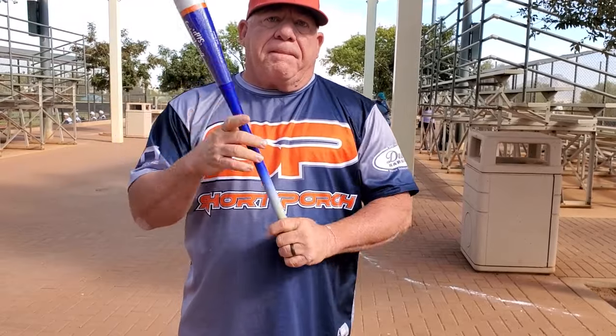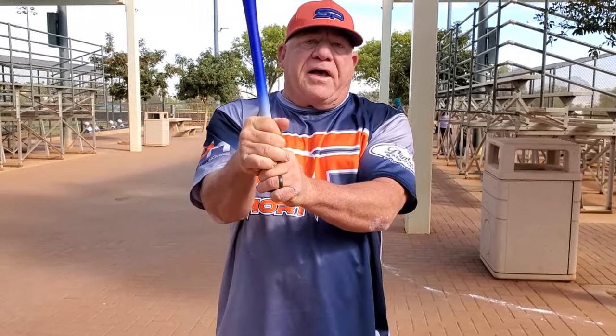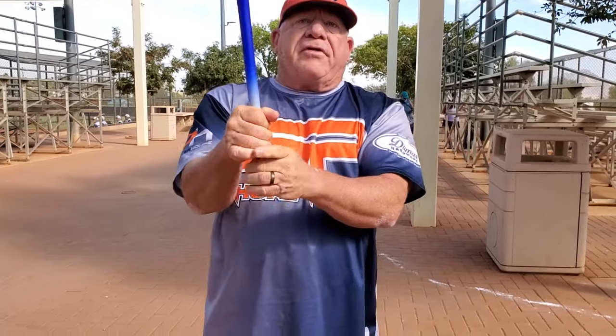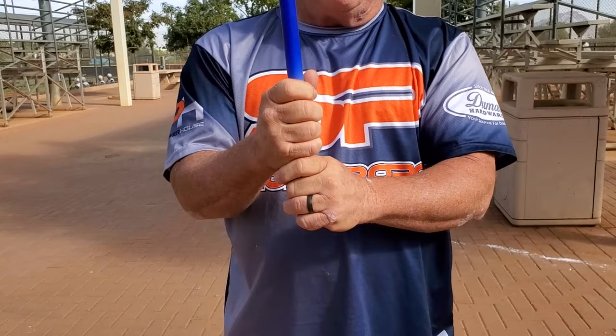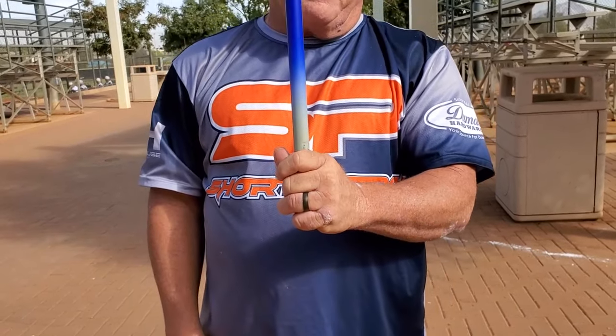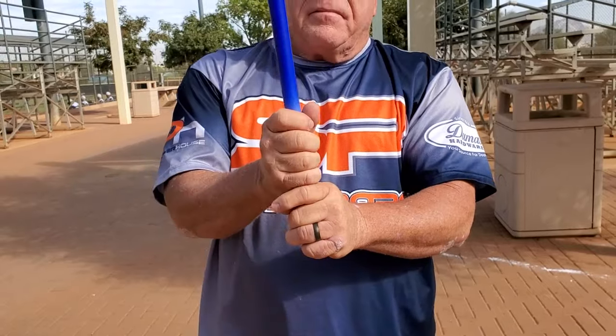Yes. You put your two hands on the bat, almost where that white is here. You would go wherever the top hand ends. So you actually have to take your hand off there and mark it, because that's where the paint ends. Yes. Right in there. Right?